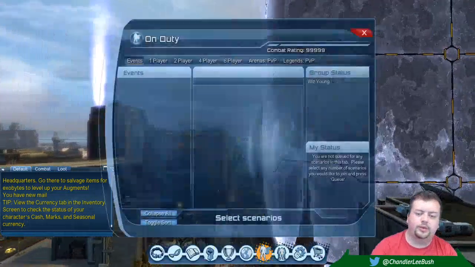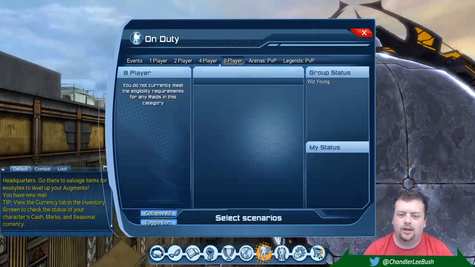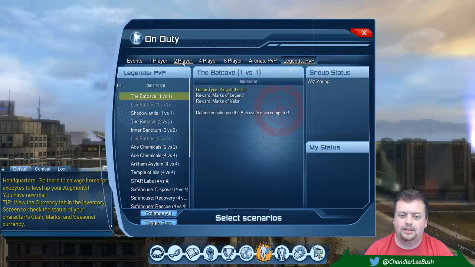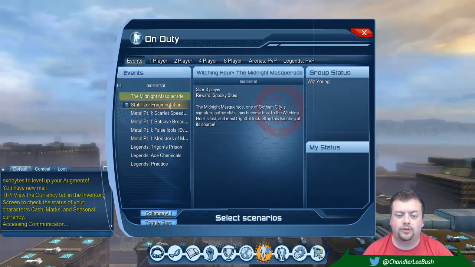Gosh, there's going to be so many things we unlock once we hit level 30. All of our two-player duos, our four-player alerts, our eight-player raids. So much stuff that we're going to unlock. My gosh. We also do need to do the vault. We also need to do the Midnight Mask raids while we're here.